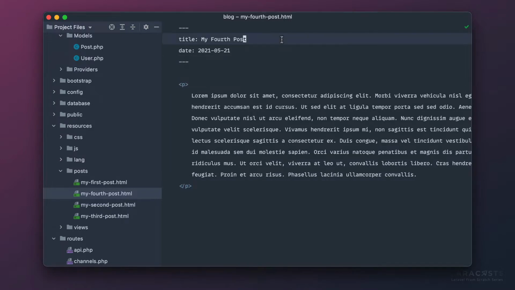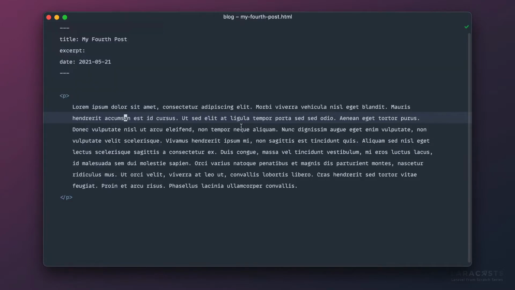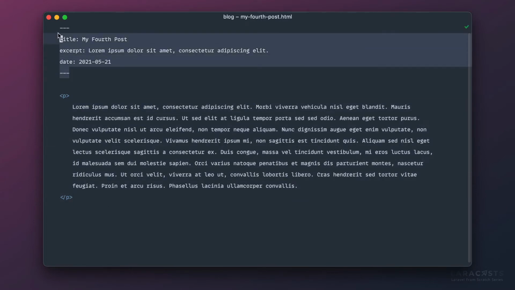I could even do things like this, where I could provide an excerpt. We talked about this a couple episodes ago, didn't we? Sometimes the excerpt is different from the blog post itself. So maybe the excerpt is only this section, and let's make it short. Again, notice how the post itself is separate from the metadata. Now, if allowing for this seems a little too tough right now, it's actually not. We can do it in a few minutes, and we'll tackle that in the next episode.